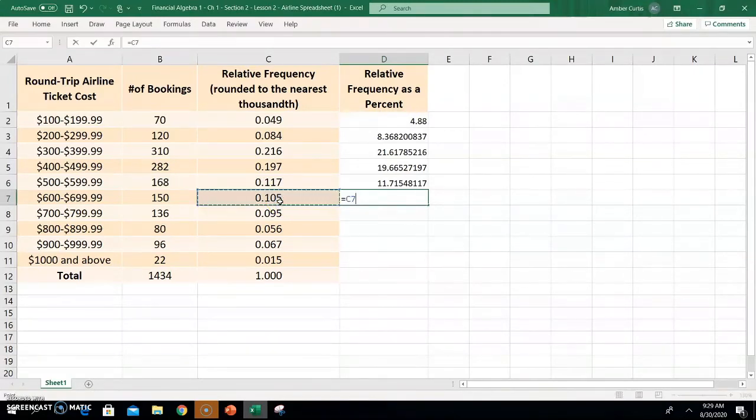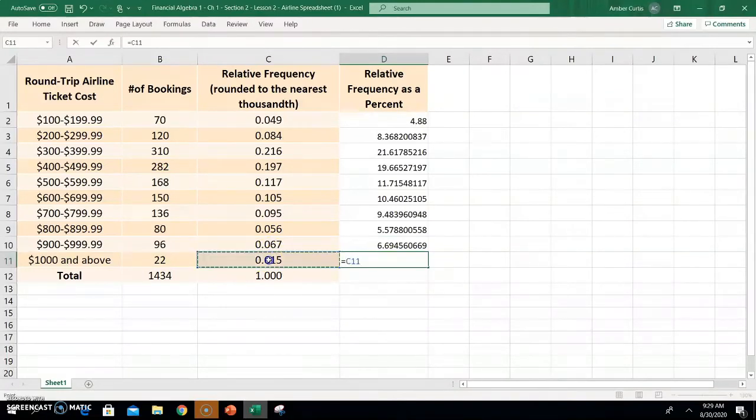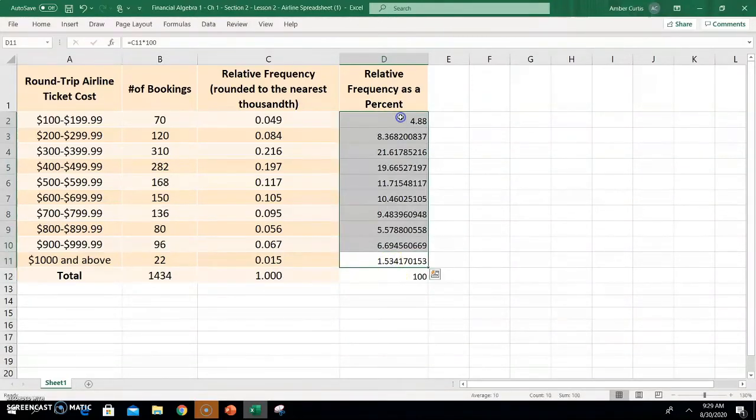And I'm going to change all of them to just 2 decimal places after I've put in all the formulas. And then as you can see here, the total is 100%, which makes sense, right?